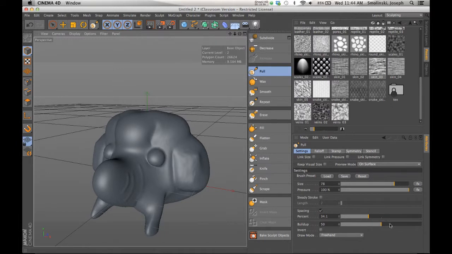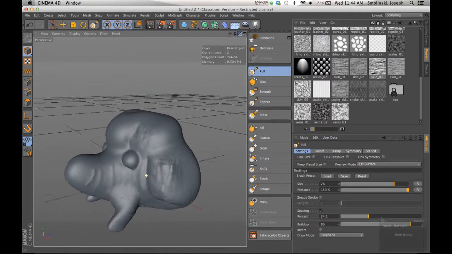Let's see, the build up. I'm not sure what these do yet, but let's see if we change the build up higher. There we go. Getting that to be more textural. So you can manipulate the surface by going in and giving it more texture that way, and it actually becomes part of the mesh. What if we add this? We can go higher than 100%. Yes, you can go higher than 100%. There we go. So you just have to play around with these tools a little bit. But that gives you a bit more texture on the surface.